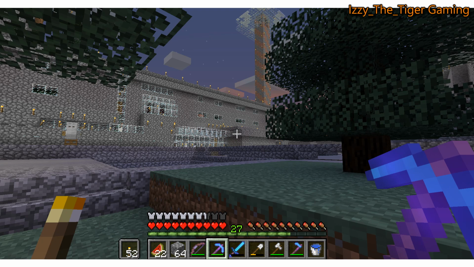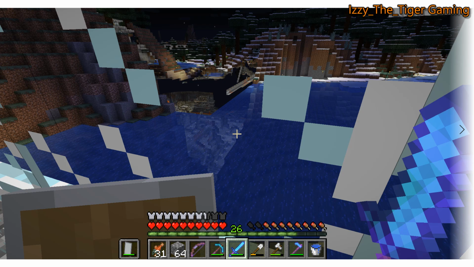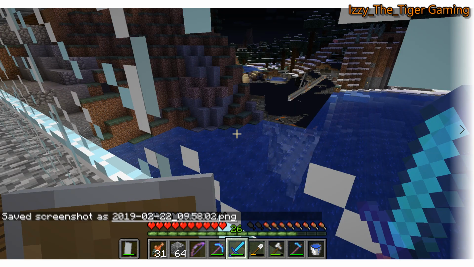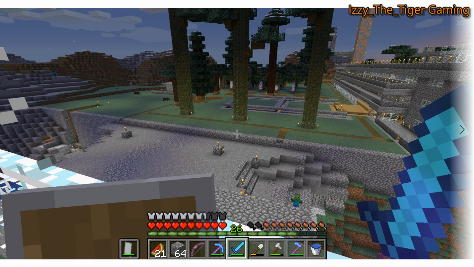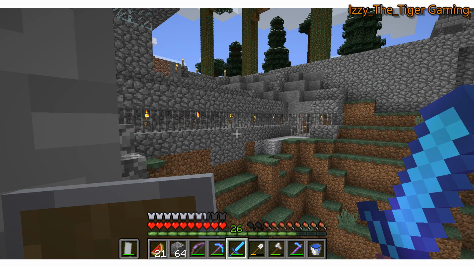Speaking of the compound, there's a nice shot of the north wall right at sunset. And another infamous glitch. Here's the railway leading from the architectural house back to the terminal.